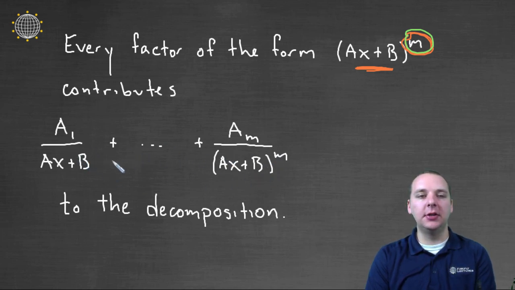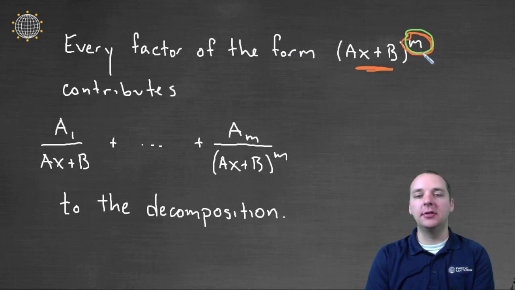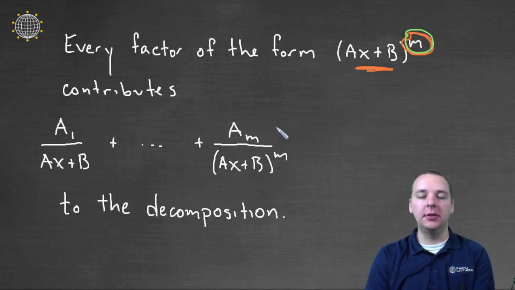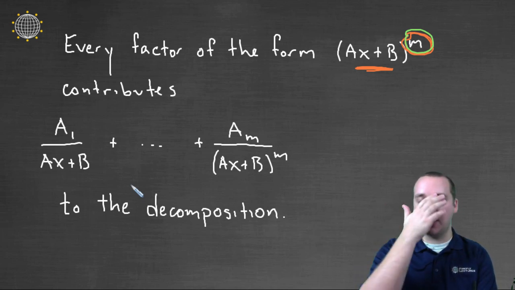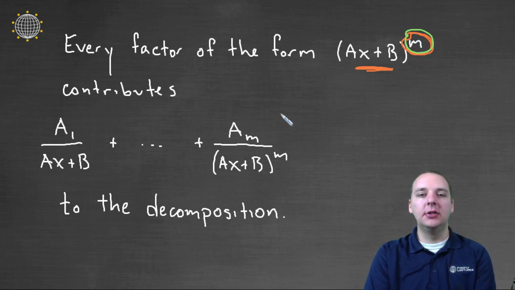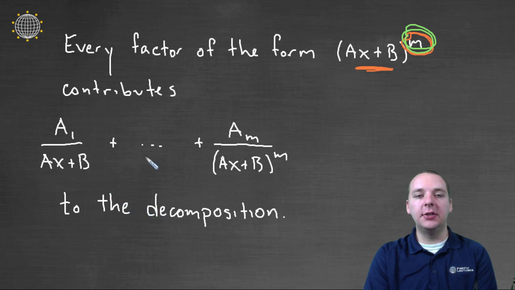What's the difference in each of these terms? Well, each has a different numerator: A sub 1, A sub 2, A sub 3, A sub 4, A sub 5, up to A sub M. So if your exponent for your factor is, say, to the 3rd power, then you would have three terms in your decomposition — one with A sub 1, one with A sub 2, and one with A sub 3, because M is 3. And the denominators also differ: the first term has AX plus B, then AX plus B squared, then cubed, and so on, depending on how high the exponent goes. You'll have as many terms as the exponent says, with each denominator successively going up by one.